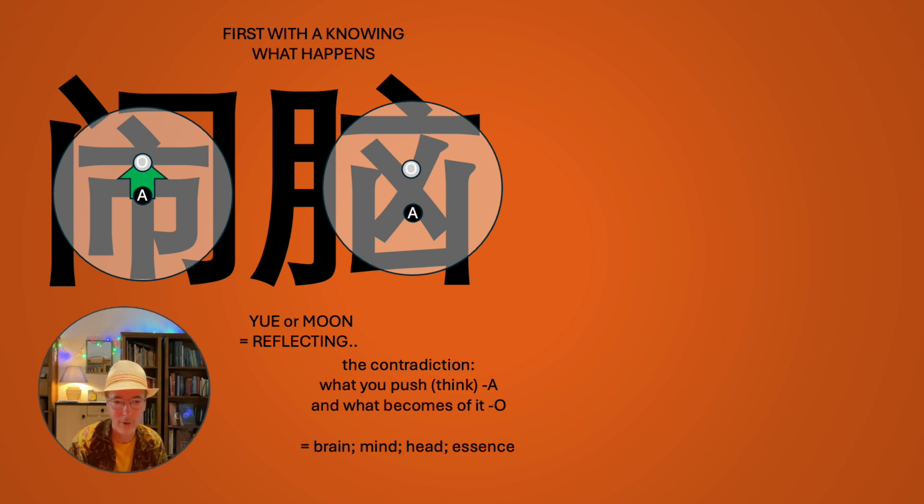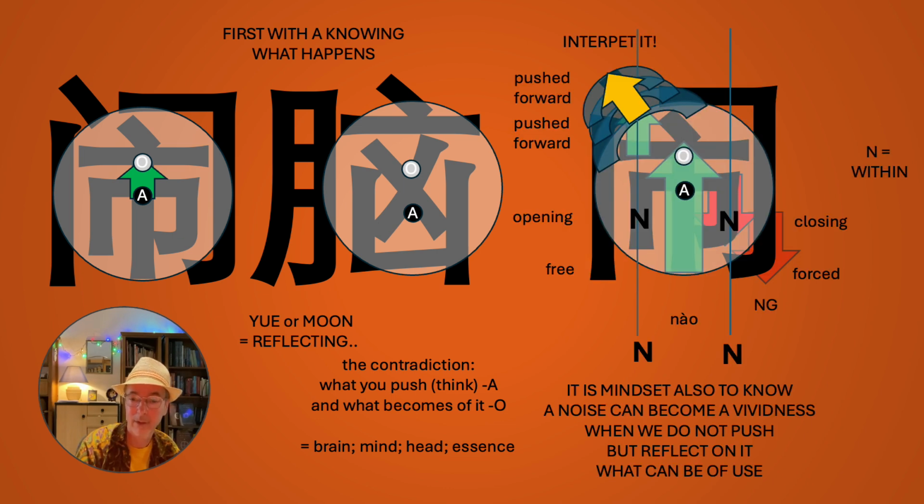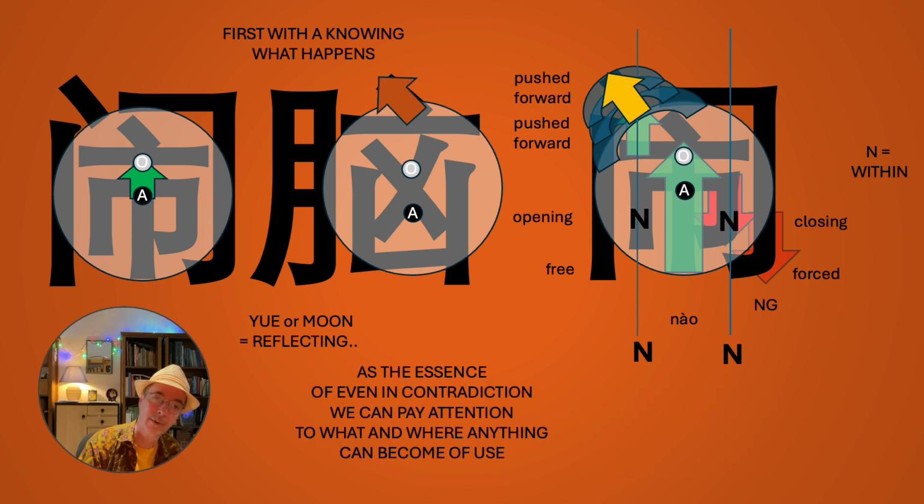If you take a distance, you can do something good with it, and that's the essence of what you can still do from a distance at the same spot. It's the same kind of mindset: what you take out was noise before, and now suddenly it's vividness. You shouldn't push the limits of everything you see there, but your mind can distinguish things that at some point are useful, or at some other point can become of use.